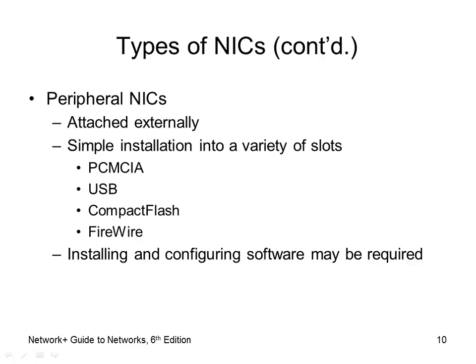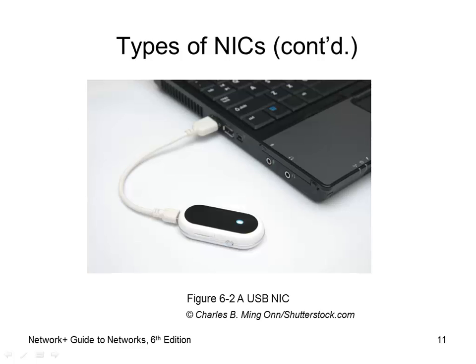So be aware that those exist, but for the most part, know that if you're going to put something external, like a network card on a laptop, 9 times out of 10, if not more, you're going to end up doing USB. Here they're showing an example of a USB NIC. From looking at it, we can tell that's a wireless one because there's nowhere to plug the wire into it. It's a very generic looking one at that.